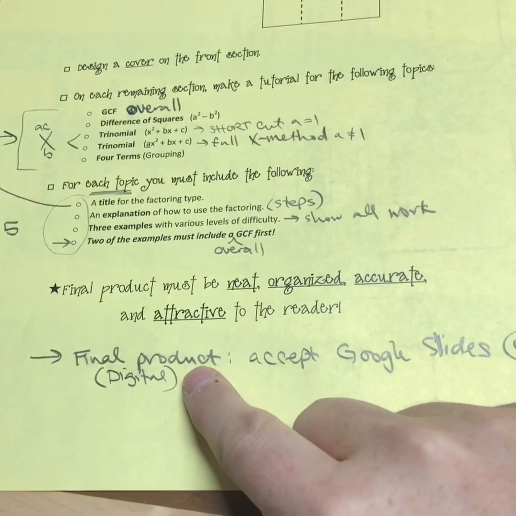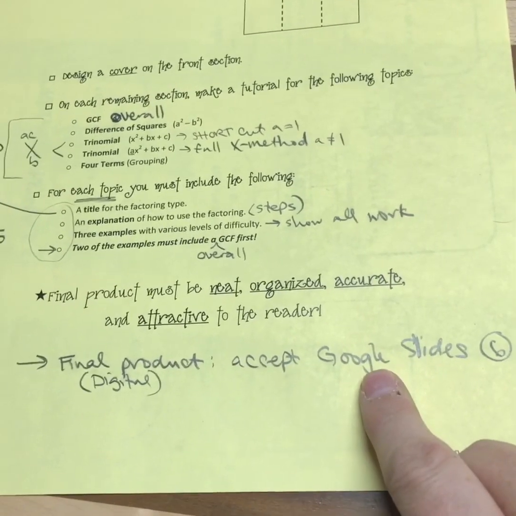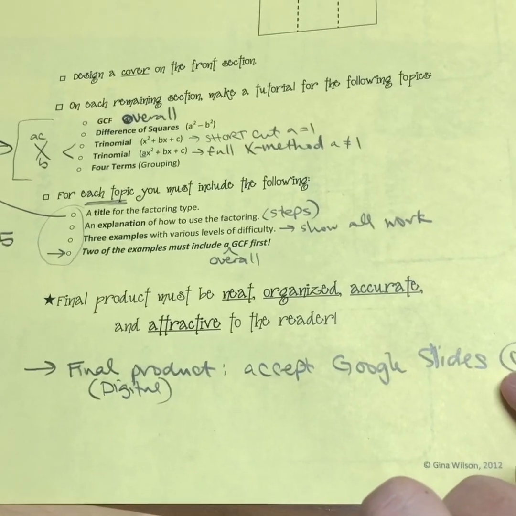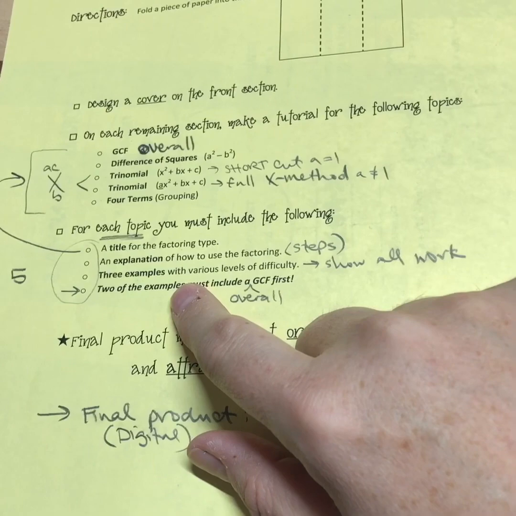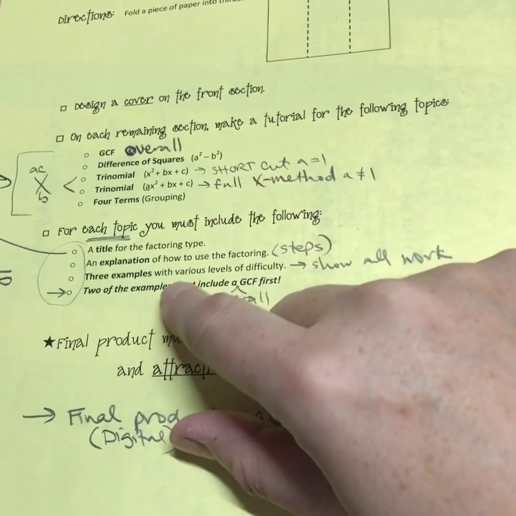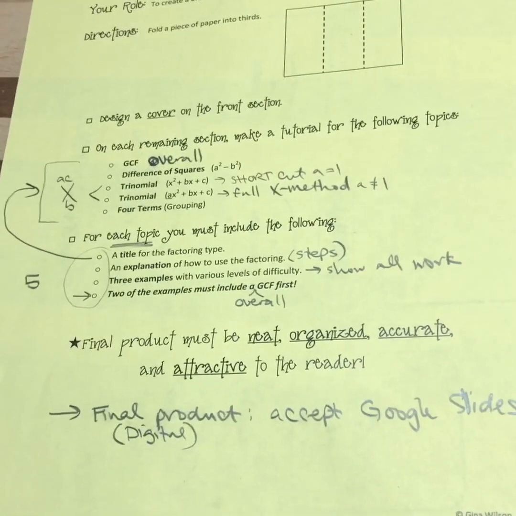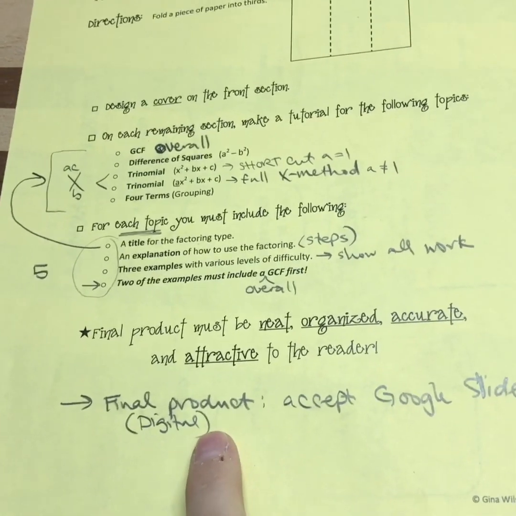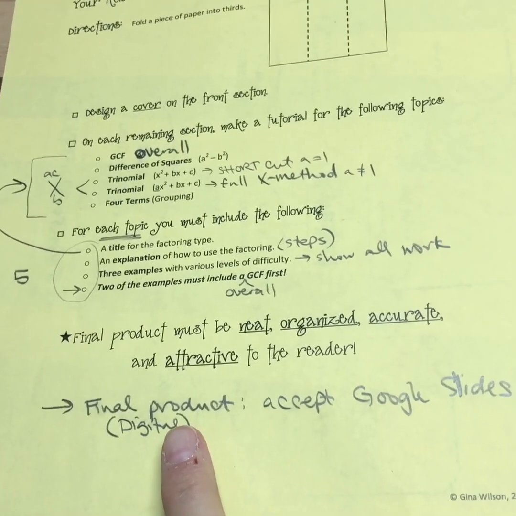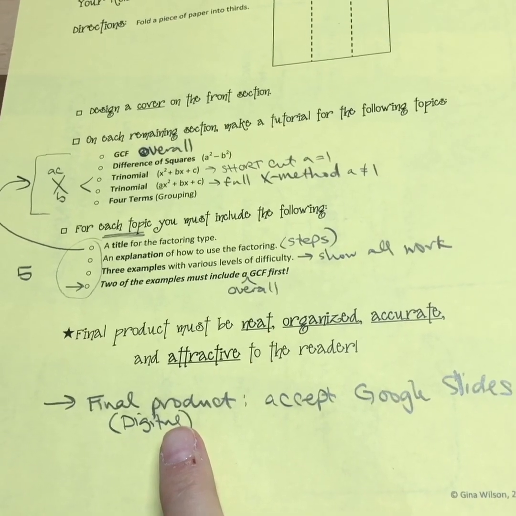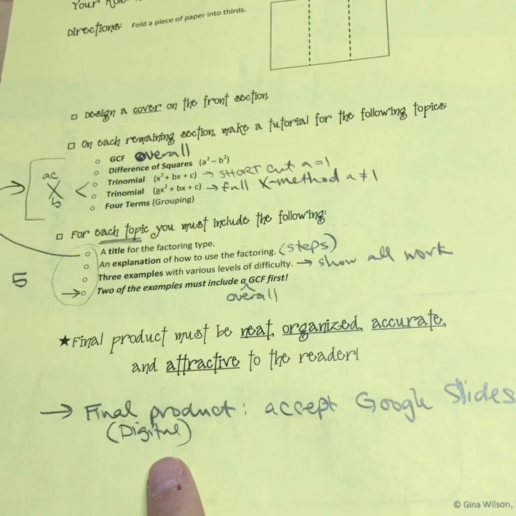Now, I'm also giving the option of doing a final product digitally and I'll accept them as Google Slides. Now, I put 6 here, but the more I thought about it, because you have to do 3 examples per slide, I'm thinking you might even need like 16. I don't know. You're going to have to figure this out yourself, because think of it. If you're doing a slideshow as a presentation, you probably don't want more than 1 example per slide. So just think of it in terms of what it would look like if you're presenting to the entire class.